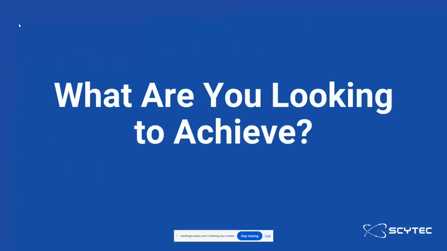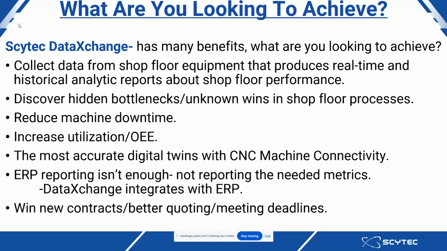So first off, I'd like to discuss what you are looking to achieve with Scytec Data Exchange Machine Monitoring. Data Exchange has many benefits. What are you looking to achieve? You can collect data from your shop floor equipment that produces real-time and historical analytic reports about your shop floor performance. You can discover hidden bottlenecks as well as unknown wins in your shop floor processes. You can reduce machine downtime. You can increase machine utilization and OEE. And for those of you that work inside of aerospace, we also offer the most accurate digital twins with the CNC Machine Connect plugin for Vericut.